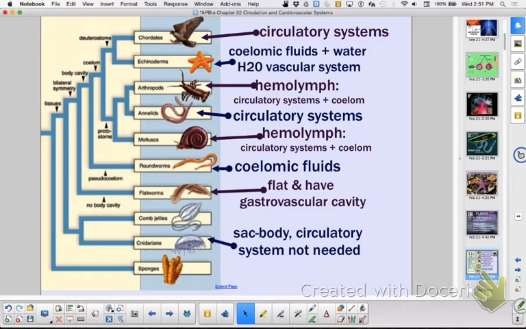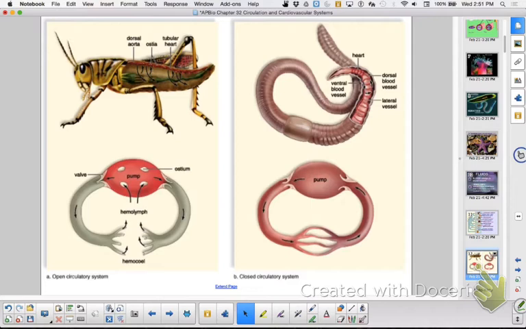Your focus is not anymore on all the different classifications. So this here is just a support to show you the variation on how you might have adapted to your environment. This you will need to know: closed and open circulatory system. For sure with me you need to know, but not that last slide. I don't want you to spend 20 minutes trying to memorize that last slide. Closed and open. If it's closed, it stays in your blood vessels. If it is open, what?